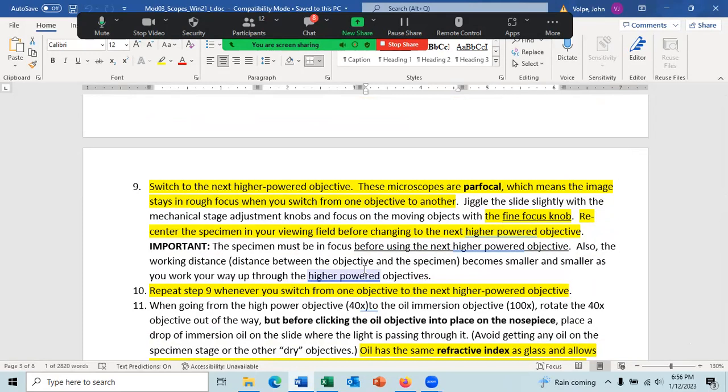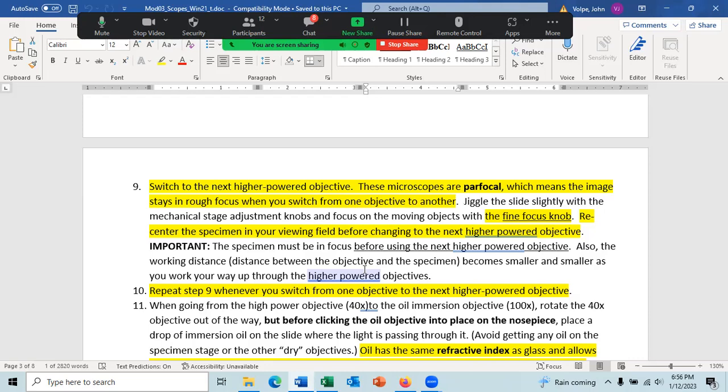It's not very round, but you can see it's the field of view. If your specimen isn't here and it's someplace over here under the 4x objective lens, when you move up to the 10x objective lens, the field of view will be smaller. And so this specimen will no longer be in the field of view.